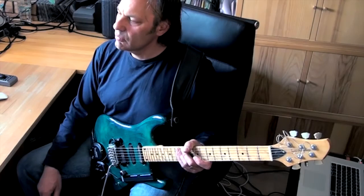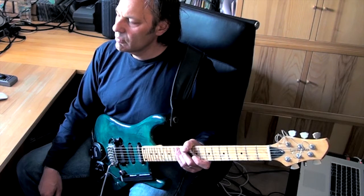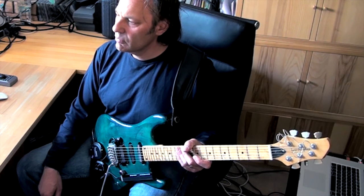Being a guitarist myself, I know how exciting it is to get a new piece of gear. In anticipation of it, I always research it. I consider what it offers, of course, in terms of how it can augment my existing arsenal of tones. And if I'm convinced by it, then I make the decision to acquire it.